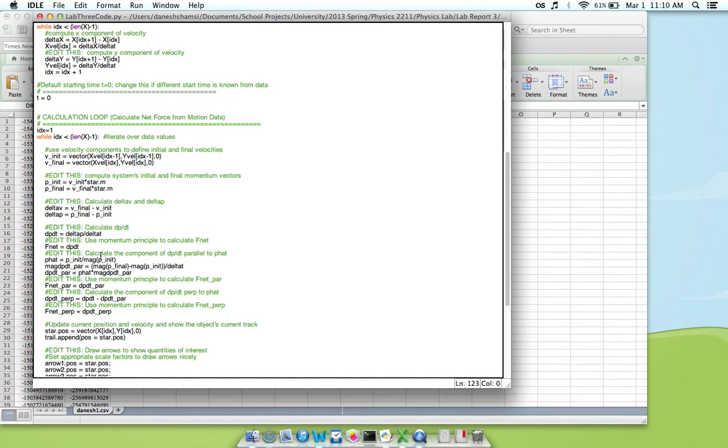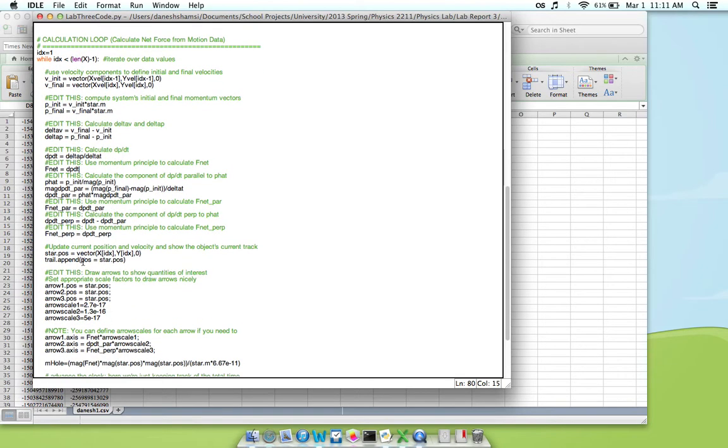As you already know, the change in momentum over the change in time is equal to the net force. So it can be assumed that the different components of momentum, both parallel and perpendicular, are numerically equivalent to the parallel and perpendicular components of net force. However, the momentum principle shows us that they are different theoretically, because the components of the net force due to gravity between the star and the black hole in this situation are what actually caused the components of momentum to exist in the first place.